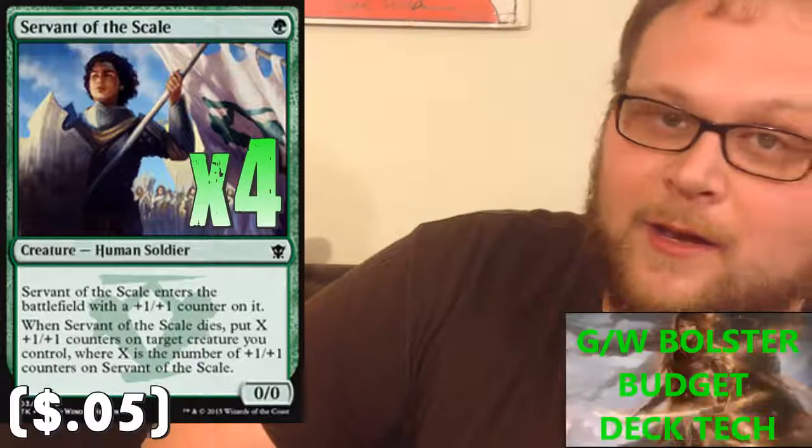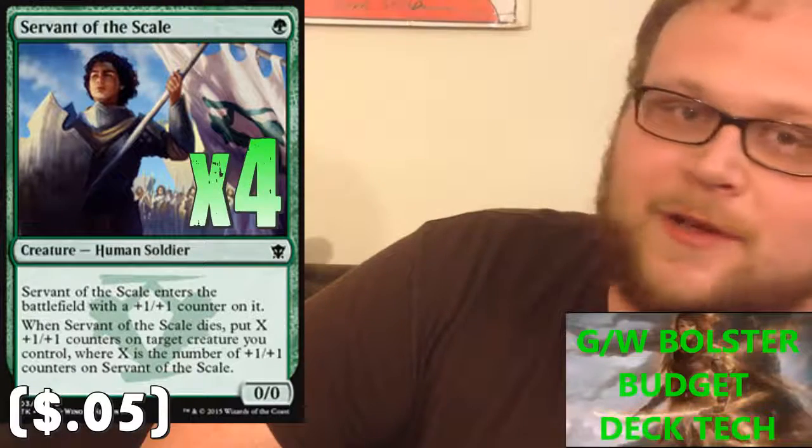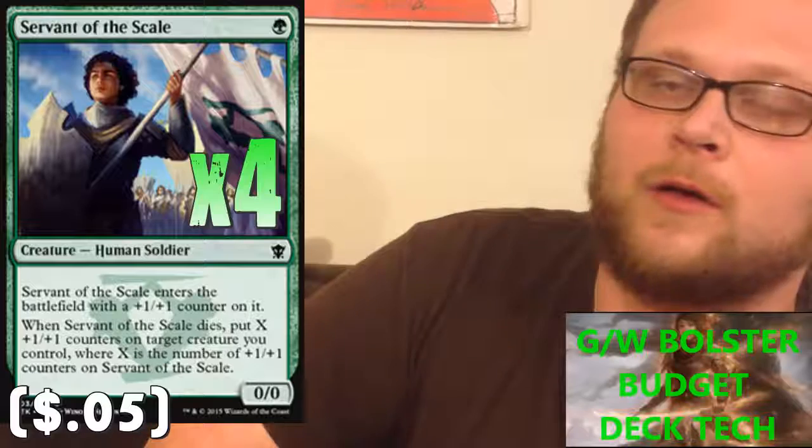In the 1-drop slot, we're also playing 4 copies of Servant of the Scale. Yeah, this card is better than you think. I discussed this in, I think, the Green-White Bolster budget deck tech, which is really popular. Thank you for that. But in any case, I discussed how good this card was there. Pretty much everything I said there applies here as well. Being able to keep its power on the board is actually a fairly powerful thing. And we're doing a lot with Ferocious and Formidable in this deck, aside from just the +1/+1 counters. So being able to keep his power on the board is actually pretty important, and it enables some of the tricks that we're doing with counters too. So definitely want to play 4 copies of Servant. He's actually a really good 1-drop, especially on the play.